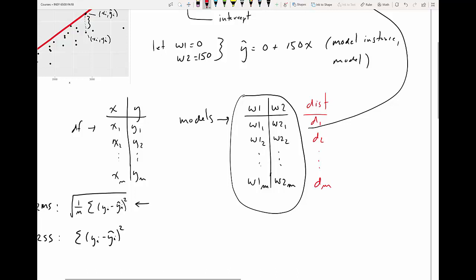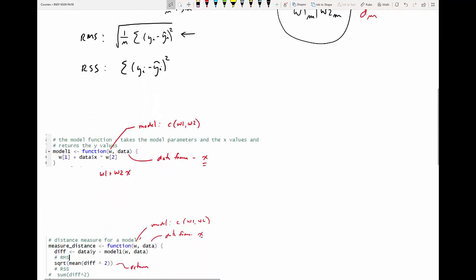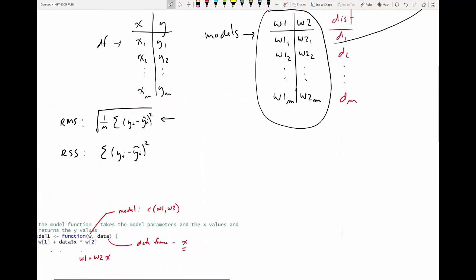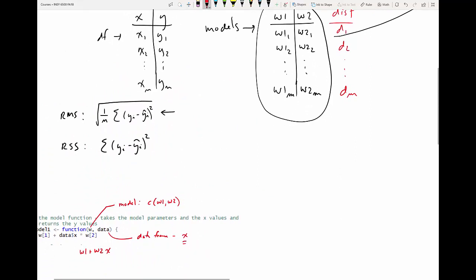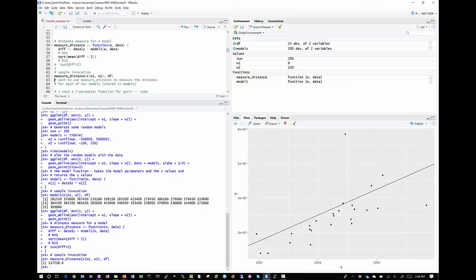One way that I could do this is I could just do a loop. I could program a loop that just goes through our entire data set and then calls this function measure distance and then systematically passes W1, W2 data, W1, W2 2 data, 3 data, and so on in a loop fashion. Of course, that's not really the standard way of doing things in R. So let's look at a more general way, or a simpler way, to do that.